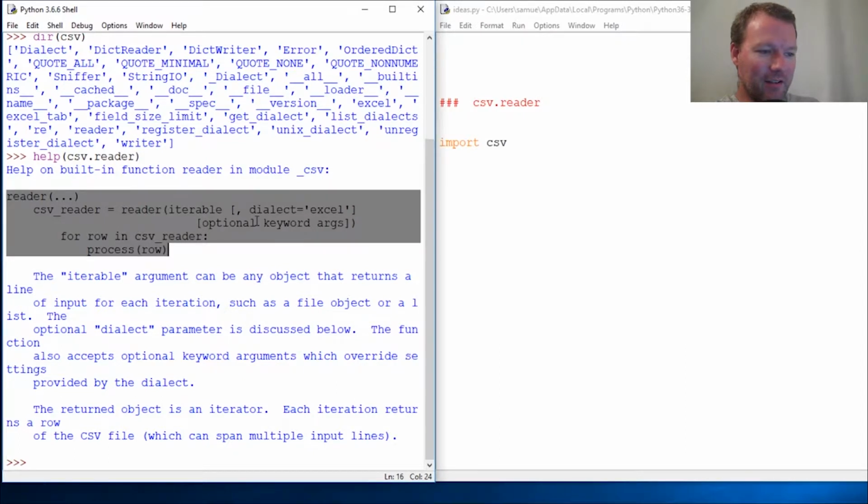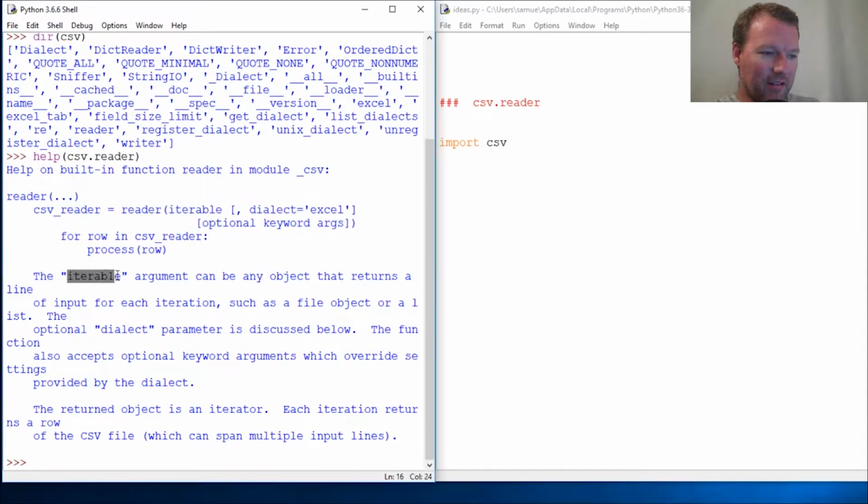It tells you right here how to use it. And let's look right there, and it returns terms that we are learning about. So if you are new and you do not know what an iterable is or an iterator, stop here, go and check those out and come back. So all right, these are very, very important features.